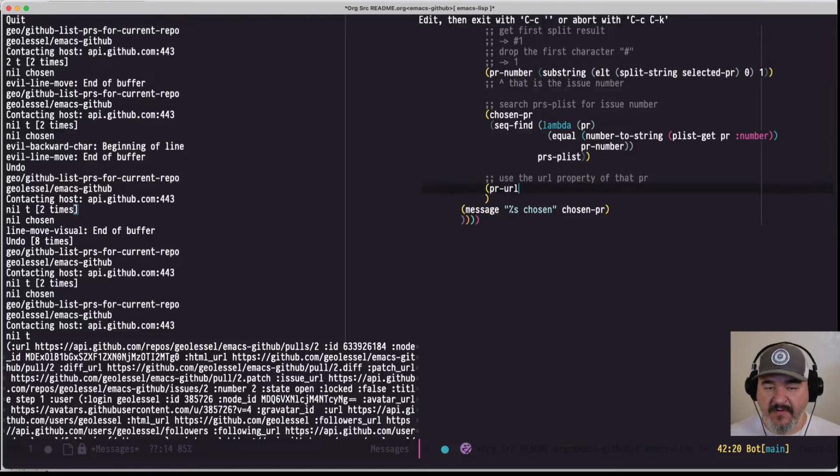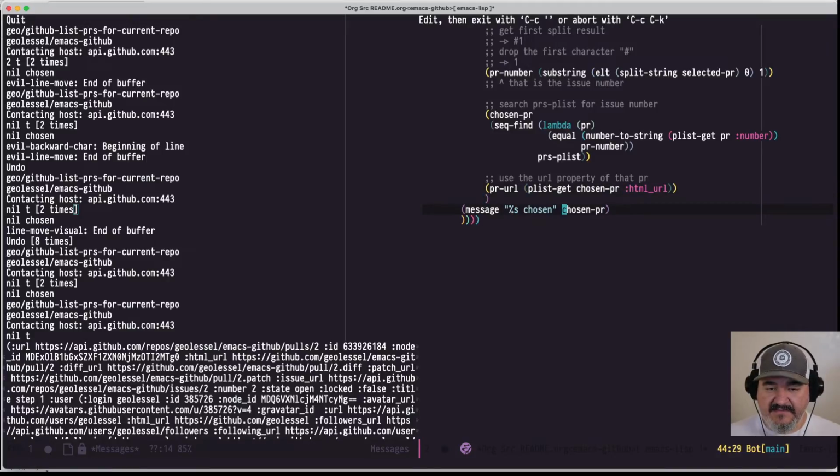So PR URL is going to equal plist get on chosen PR, and we want the URL. There's actually a URL and an HTML URL. Oh, the URL is for the API. So let's do HTML URL.